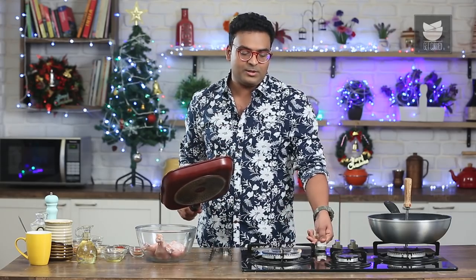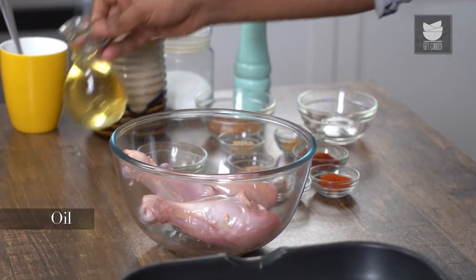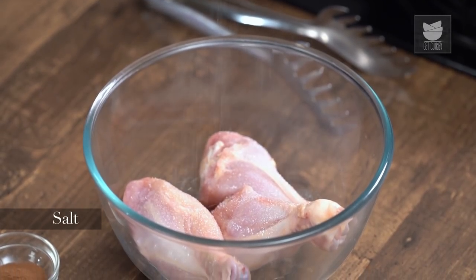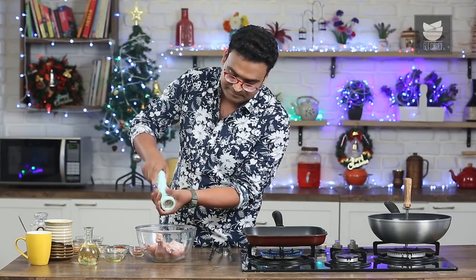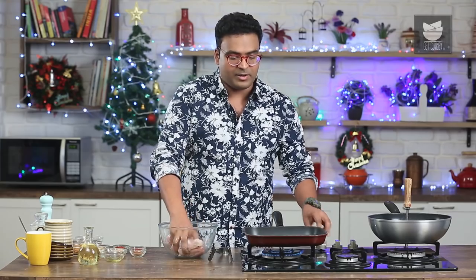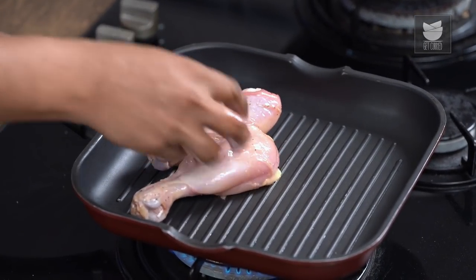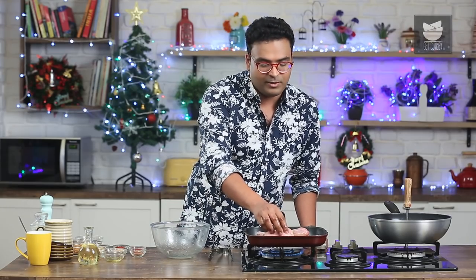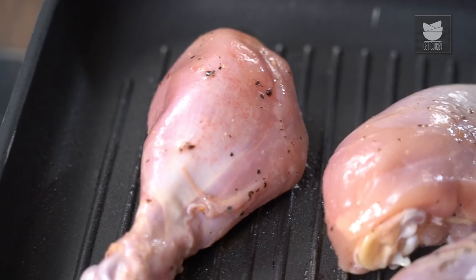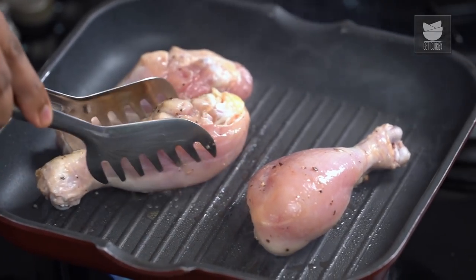While the Chicken is getting baked, let's move on to grilling the Drumsticks. As simple as regular vegetable Oil on the Drumsticks, then Salt as required, and freshly cracked Black Pepper — not too much because you don't want the specks to burn while grilling. Rub this well and allow the Grill to heat up. Once the pan is heated, drop in the pieces of Chicken and allow them to sear beautifully on all sides, rolling them in the middle. Once you get beautiful grill marks, turn it over and allow it to grill on the other side as well.